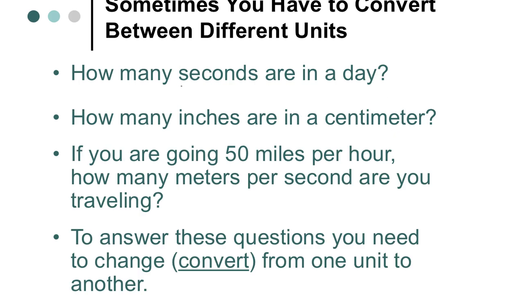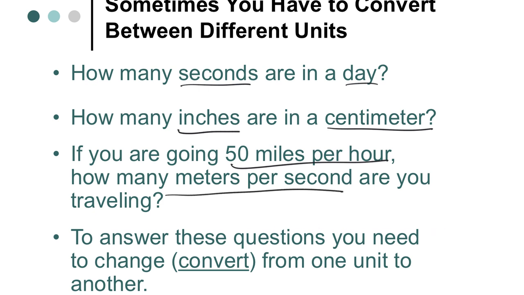Okay, so here is time, seconds, and days. They're units in both systems, the SI, the metric system, and the US system. But when I do a problem, inches to centimeters or vice versa, I'm working between the systems. Converting from American to metric. 50 miles per hour, meters per second. That would again be converting from US units to metric units.